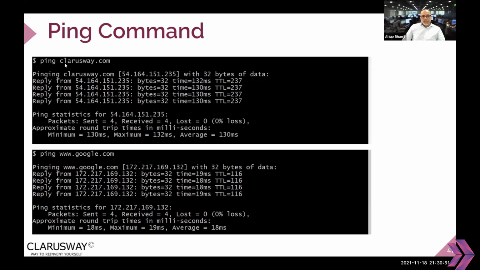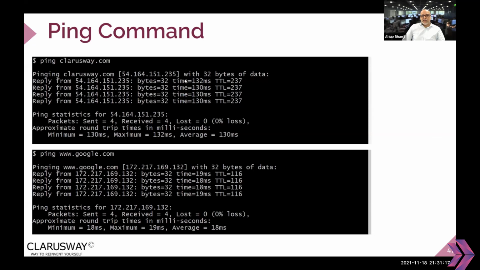Okay. So here's an example of pinging Clarusway. So again, you ping Clarusway, that's the IP that you get back. And then you can see it says reply 32 bytes. The time was 132 milliseconds, 130 milliseconds, and so on. Usually something around 50 milliseconds means it's really fast, it's good.